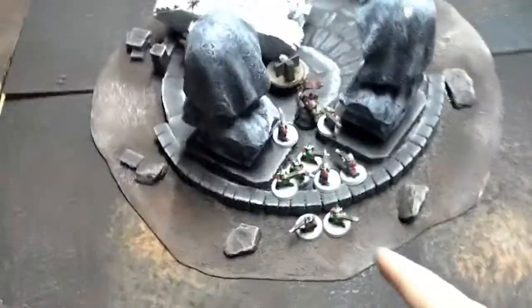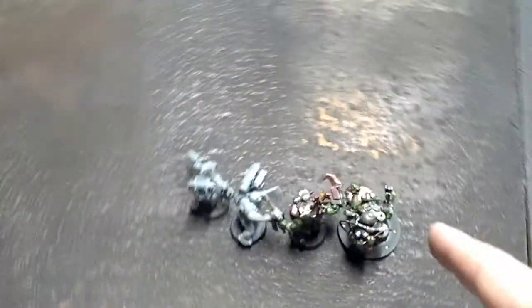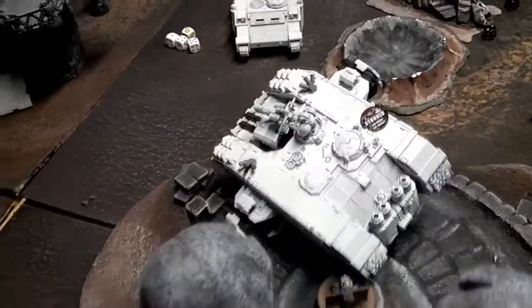All right, we're at the top of 6. What happened here was these Grots went forward a little bit. This weird boy who's still falling back made his leadership, got zap again, and then he stunned the... I got another crazy penetrating hit, but he only stunned the Landraider. Rokkits did nothing.